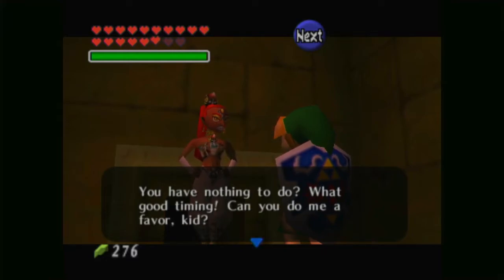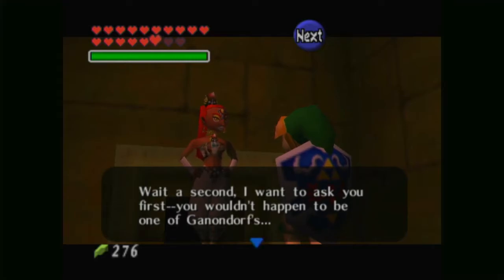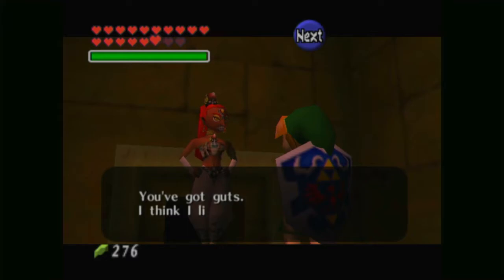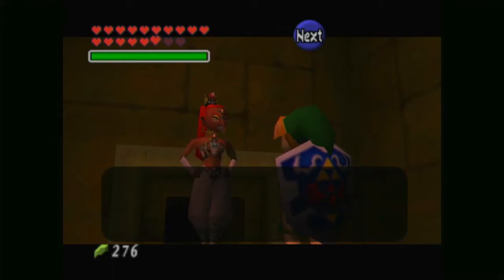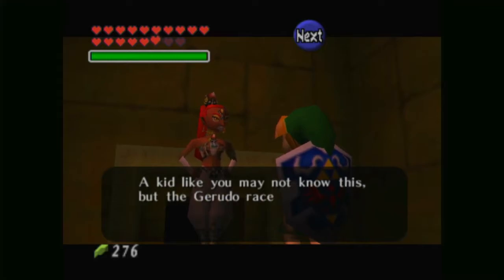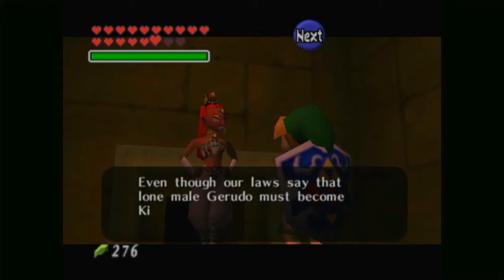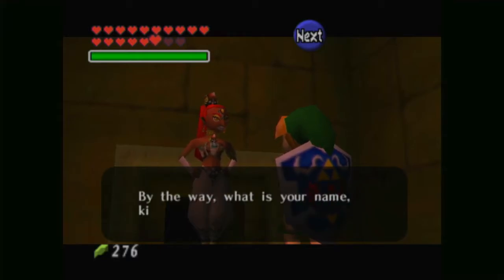You have nothing to do? What good timing. Can you do me a favor, kid? Wait a second, I want to ask you first. You wouldn't happen to be one of Ganondorf's followers, would you? I hate Ganondorf. You've got guts. I think I like you. First of all, let me introduce myself. I'm Naboru of the Gerudo. I'm a lone wolf thief. But don't get me wrong. Though we're both thieves, I'm completely different from Ganondorf. With his followers, he stole from women and children, and he even killed people. A kid like you may not know this, but the Gerudo race consists only of women. Only one man is born every 100 years. Even though our laws say that lone male Gerudos must become king of the Gerudos, I'll never bow to such an evil man. By the way, what is your name, kid?